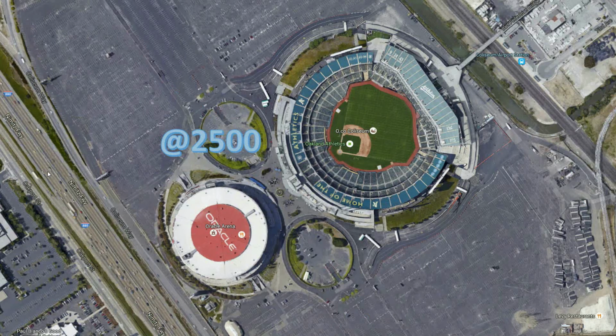And of course, here's the Oakland Coliseum at 2,500. I'm not sure about the altitude from the standpoint of the Google image or Google Map pictures here, but this is obviously what it looks like from the air. Upper right-hand corner are the Oakland Athletics, by the way. Go Giants. In the bottom left-hand corner, we have where the Warriors play. Okay, so Golden State Warriors.